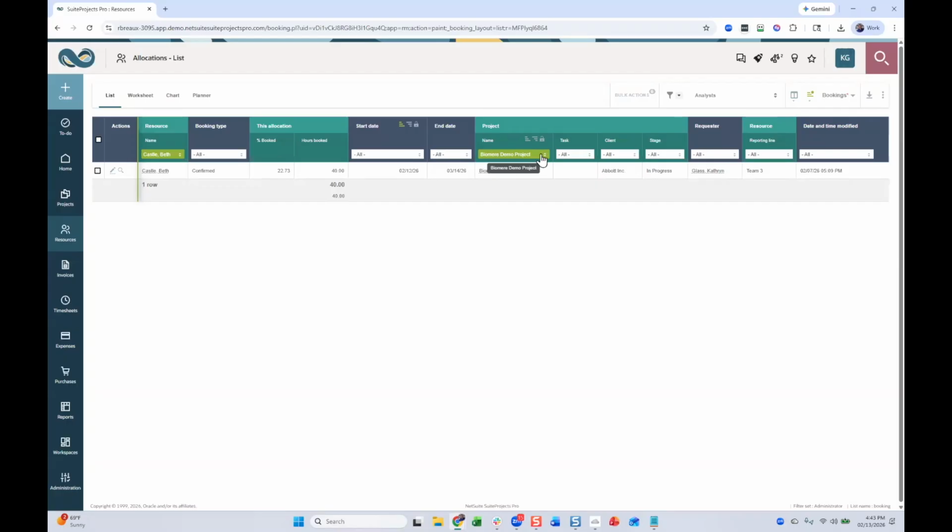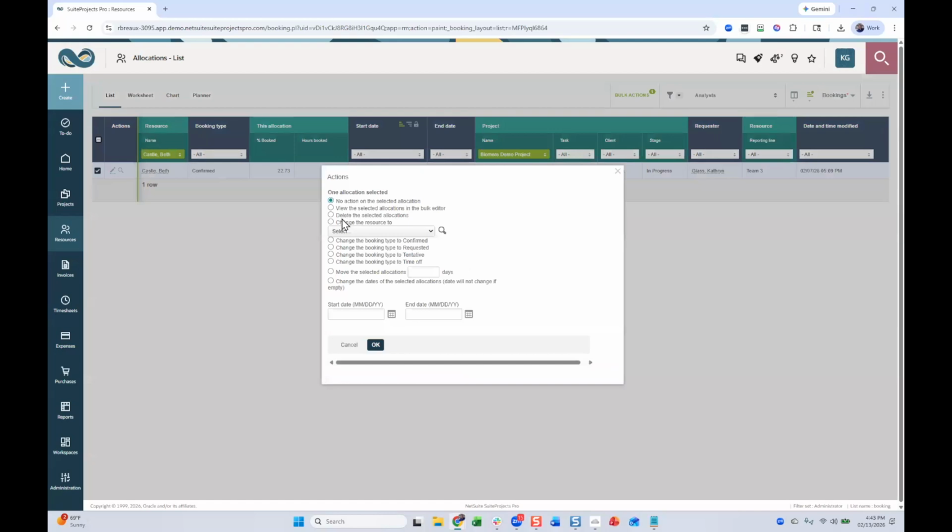For example, here we're filtered on Beth on a particular project, and let's say we needed to swap Beth out or we needed to push Beth out some period of time. By checking the box and taking an action, I can come in here to this bulk view, and here we can delete allocations or bookings, we can swap resources, and we can bulk confirm or tentative confirm booking types. We can also move it out, and I see this a lot where customers are moving out, and in most cases it's more than just the one resource.